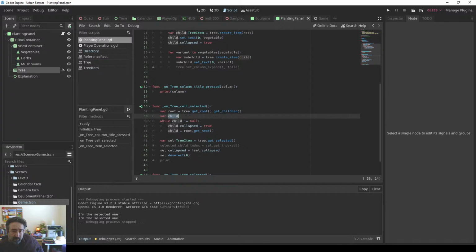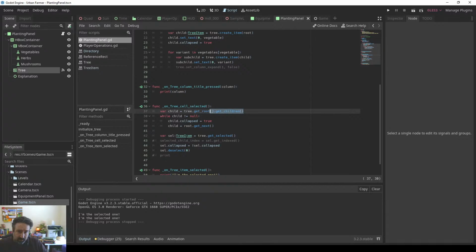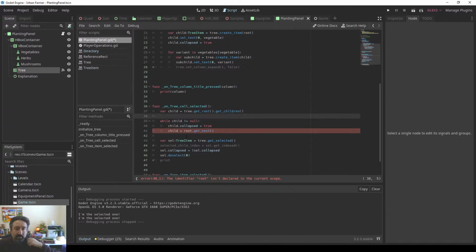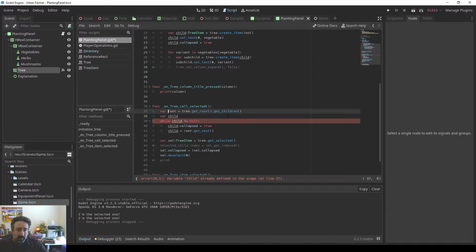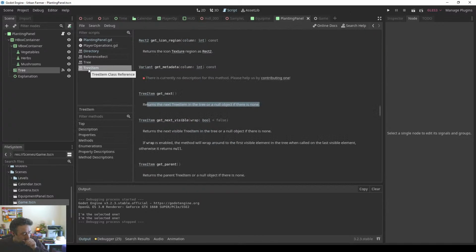Problem is this child is actually not. Yes. Why am I doing root here? This is the child. This is the child itself. The first child, the root is the get children. Then, oh, but then I need the get next.